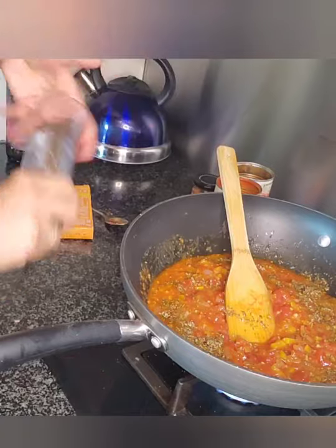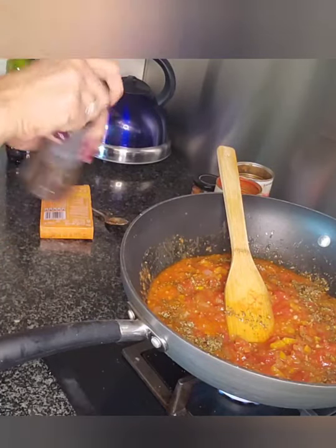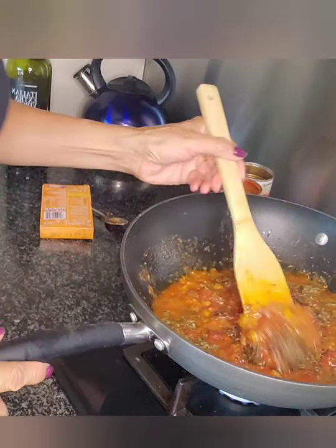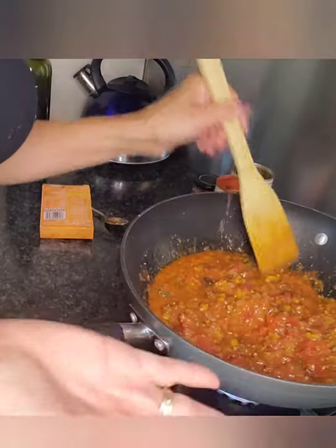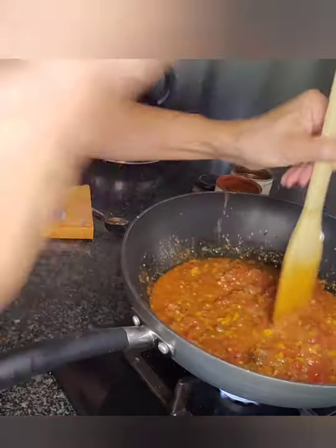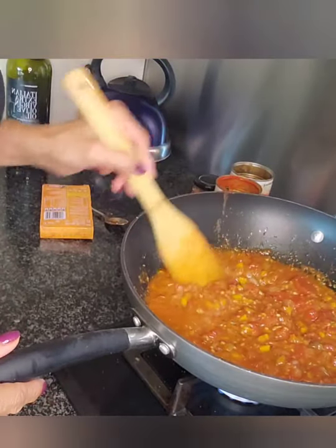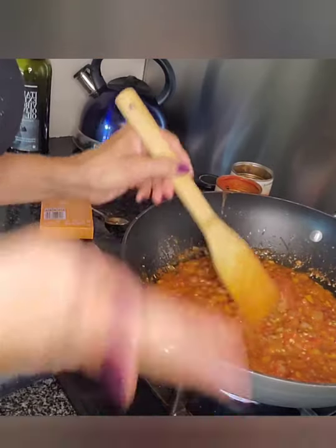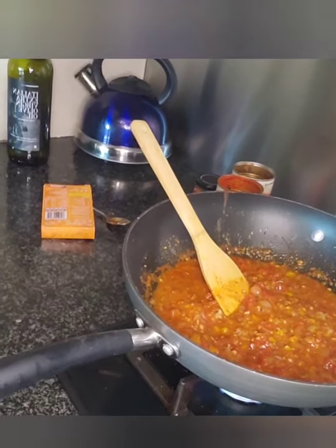Look how few ingredients — tomatoes, peppers, tuna — there's really nothing much in this dish, so it makes it an inexpensive dish to make. It's quick, it's easy, you can have it for lunch. I love my black pepper. If you wanted to make this a spicy tuna, you could add cut-up fresh chilies to give it a bit of spice. But today we're making a nice simple dish. We're going to let this tomato cook for a good 15 minutes — I want that tomato flavour to cook up with the chicken stock, black pepper and Italian herbs. You can see that sauce is looking absolutely beautiful and you can smell that tomato cooking.